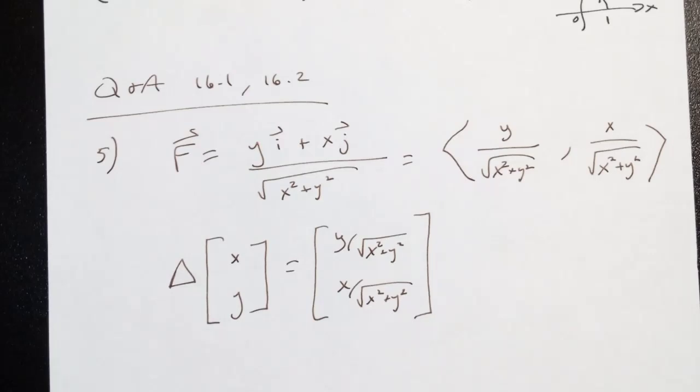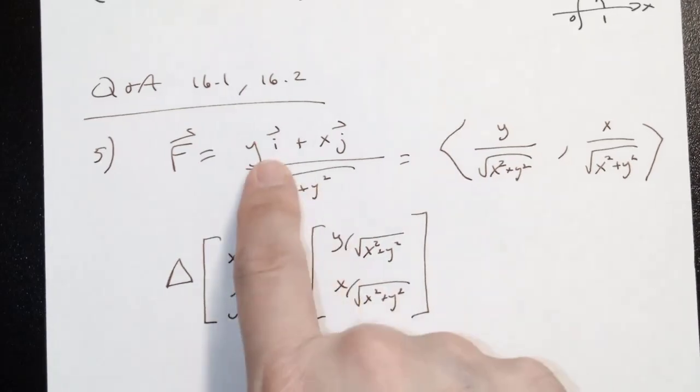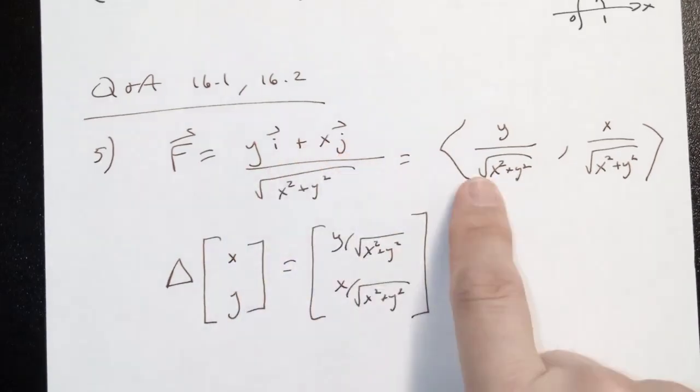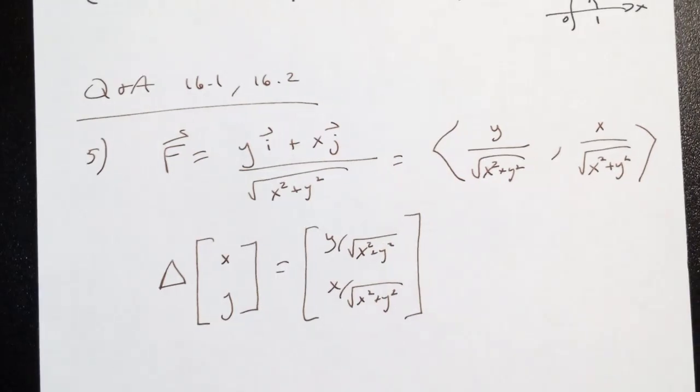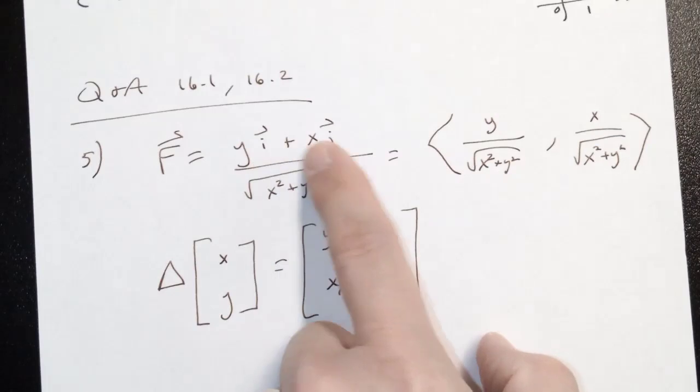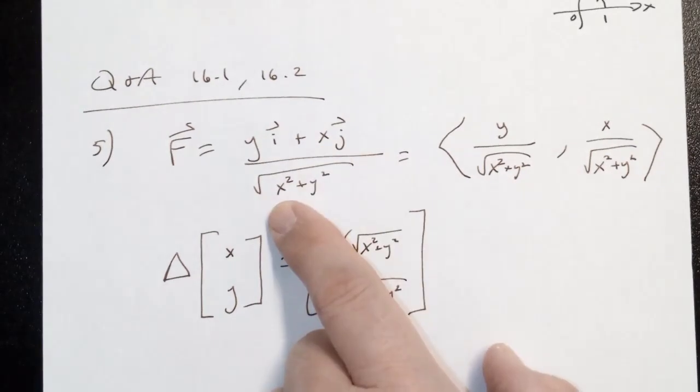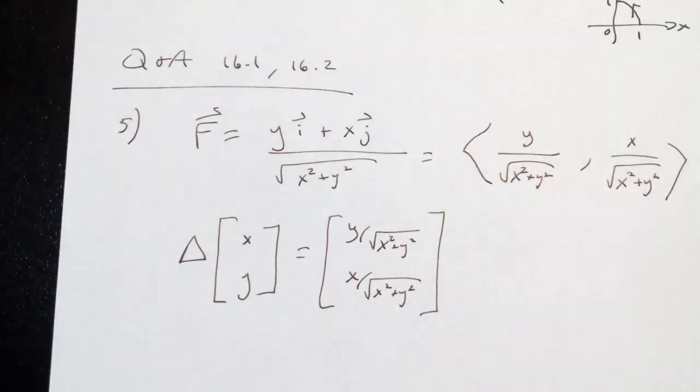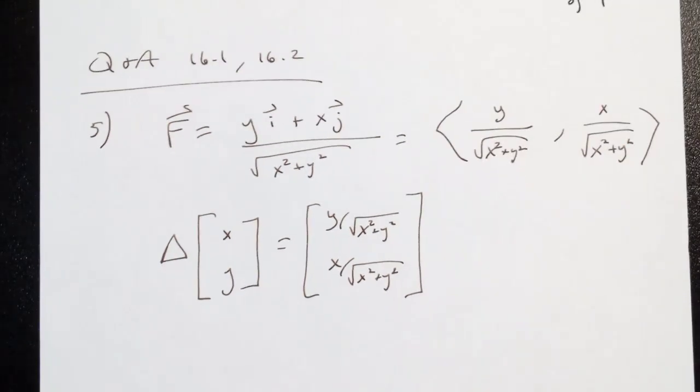Because back here, i and j. So that says I'm doing this in the x direction, and I'm doing this in the y direction. This is in the x direction, this is in the y direction. This is with both of them. That's why it ends up with both of them. It's x times the vector i, it's y times the vector j, right?